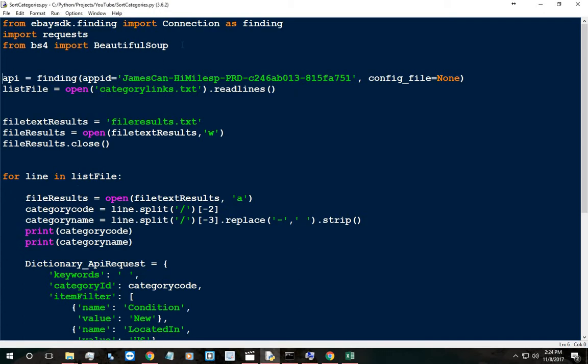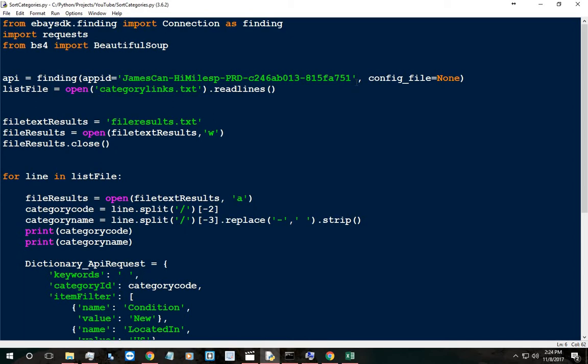So anyway, first of all, get your dependencies. Go ahead and just copy those down. Please sign up for your own app ID from the eBay developer website. Just go to Google, type in eBay developer, and you will be directed to the correct place. I used a fake name, a fake address and a fake phone number, just if you don't feel comfortable giving your stuff away, because I did not, because I know that eBay is a lot to deal with.